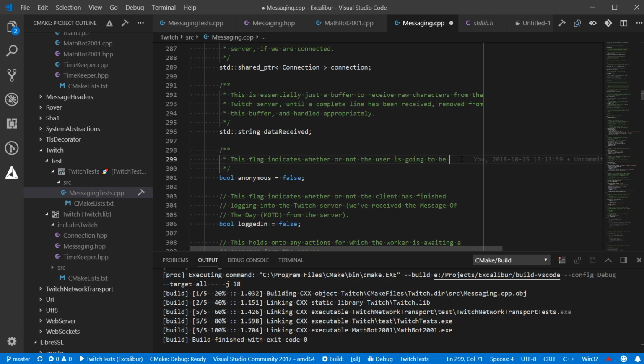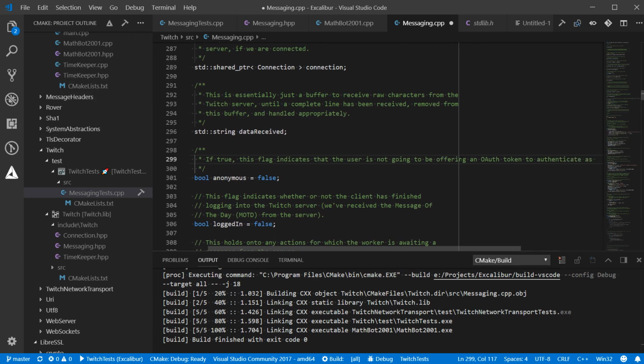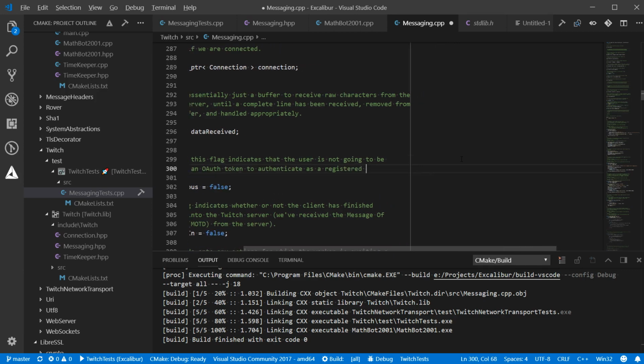Going to be offering, and it's negative too. If true, this flag indicates that the user is not going to be offering an OAuth token to authenticate as a registered user/bot.